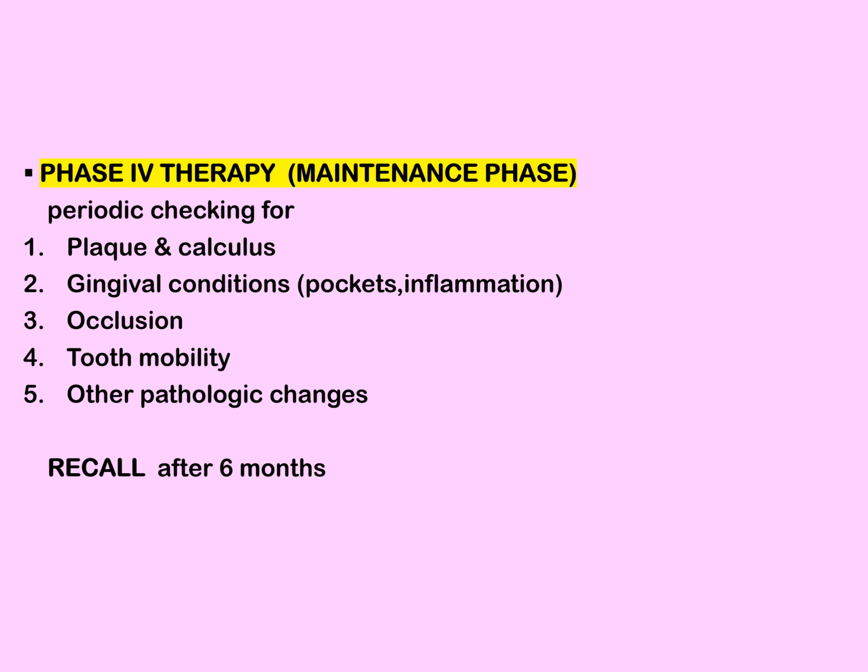So the last phase is the maintenance phase or the phase 4 therapy. In this, periodic checking is done for presence of calculus and plaque. Gingival conditions such as presence of pocket or inflammation are checked. We check for occlusion, presence of tooth mobility and other pathologic changes. And the patient is recalled after 6 months.